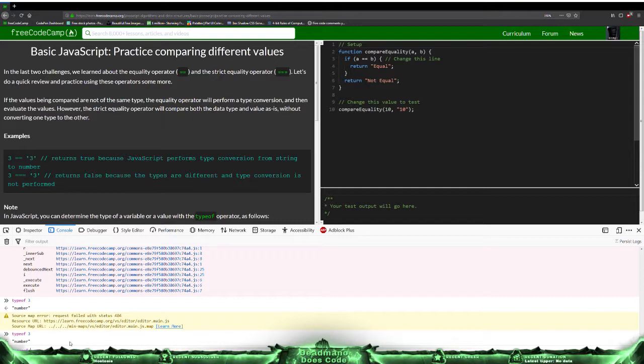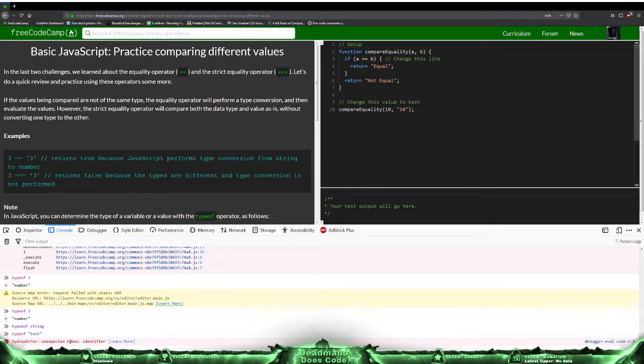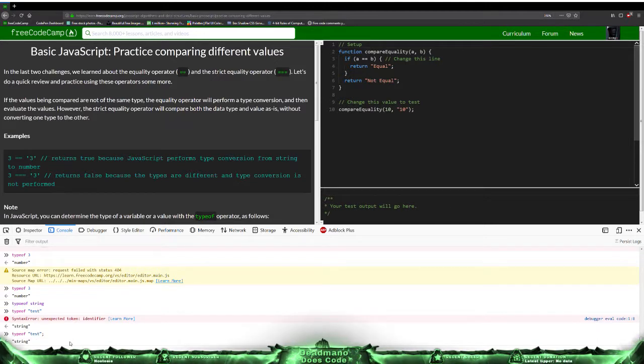Typeof a string. Typeof 3 is a number, typeof string is a string. So that's how you can check what it is.